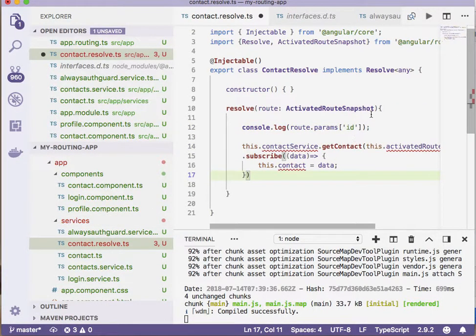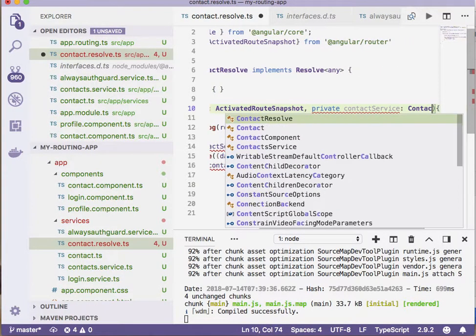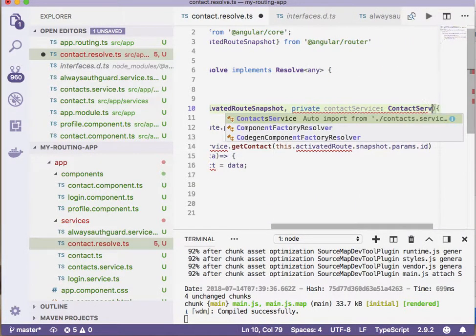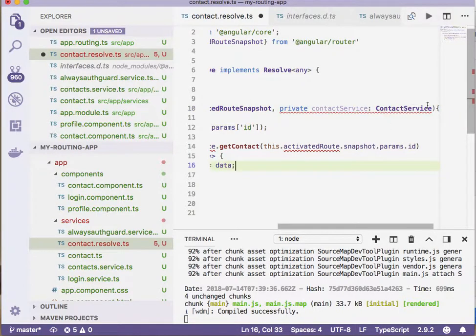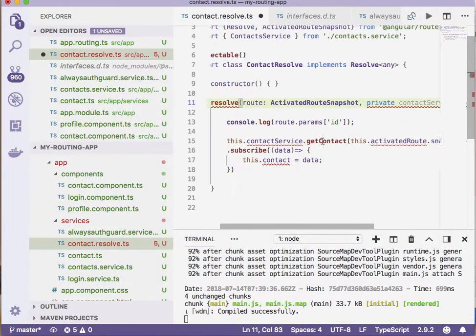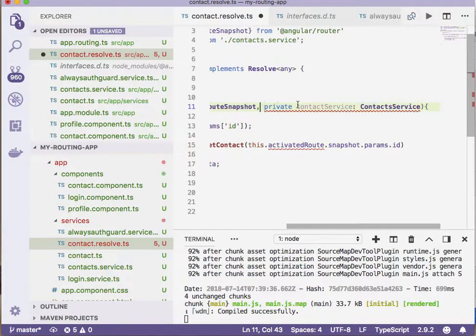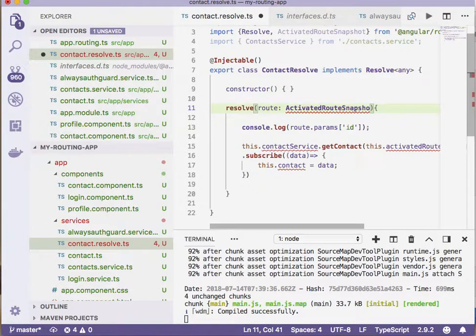Now to do this service, of course, we'll need the parameter here again, which is contact service of type ContactService. Oops, I just tried dependency injection in the method, not the right way and place for doing it.